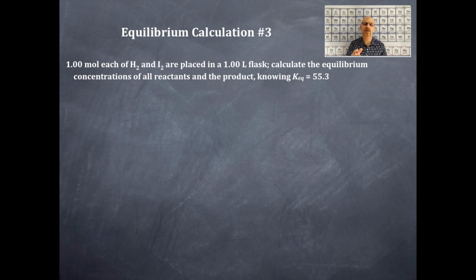Now before we get started, I want you to make sure that you understand the 55.3. Since that value is greater than 1, we know that this reaction is product favored. Alright, so here's the balanced equation. That is hydrogen gas, which is of course diatomic, plus iodine gas, which is of course diatomic. Got the double-headed arrows there to let me know that this is an equilibrium reaction. Will produce 2 moles of hydrogen iodide, which is a gas. Now everything here is a gas, so that means that they're all involved in the Keq expression.